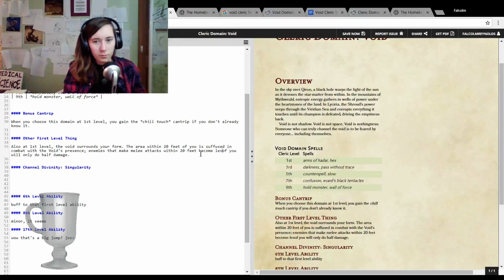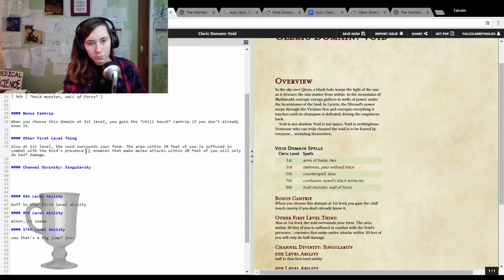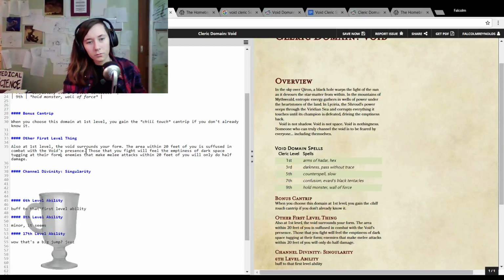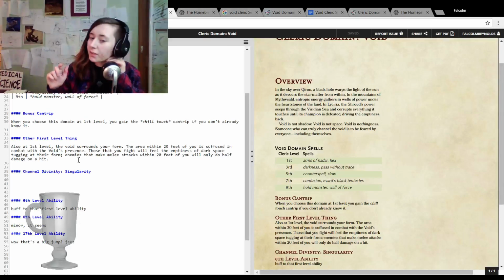Emptiness of dark space. Tugging, just gently. Enemies that make melee attacks within 20 feet of you will only do half damage on a hit. And this does not specify melee attacks on you, it is melee attacks in general.